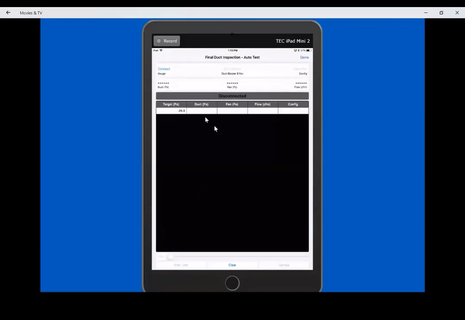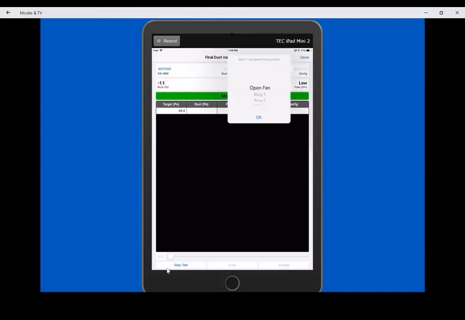Do that. Up here it says connect. Connect to that gauge, and once that green bar goes up, now we're monitoring and we're ready to run the test. So I'm going to go down to the lower left here in blue, start test. Let me pick my ring here. Okay. So it's going to ramp us up to 25.